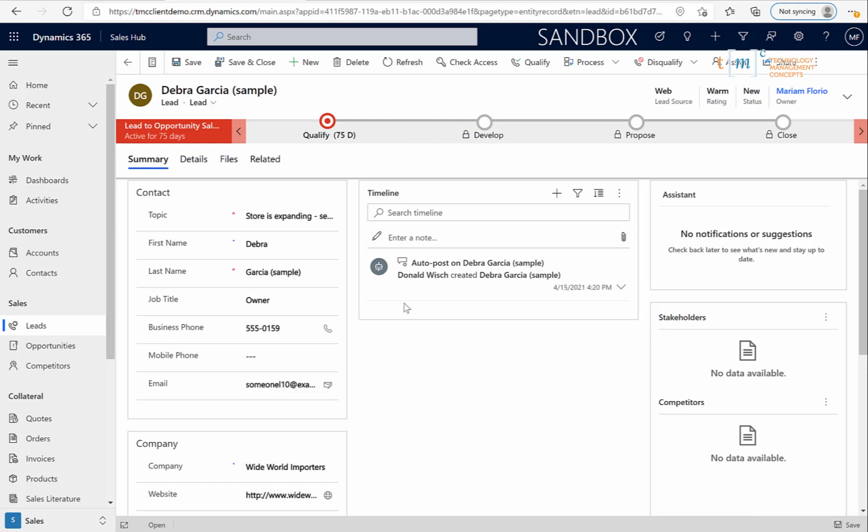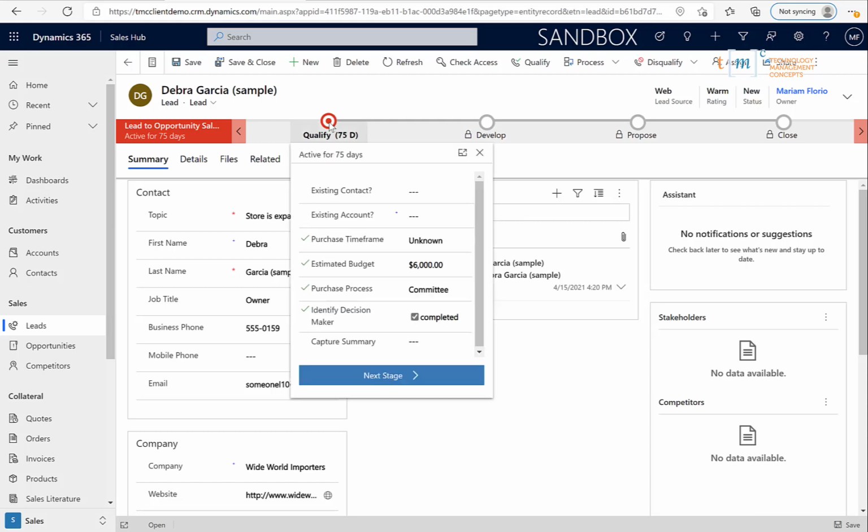In Dynamics 365, you can have more than one type of business process flow associated with leads. For example, you may have one business process flow for leads that come in from the web and another business process flow for those that come in via a trade show. On the business process flows, at each stage, there are steps within the stage, and we can see here how long the stage has been active for.